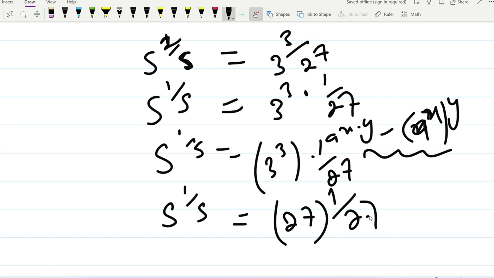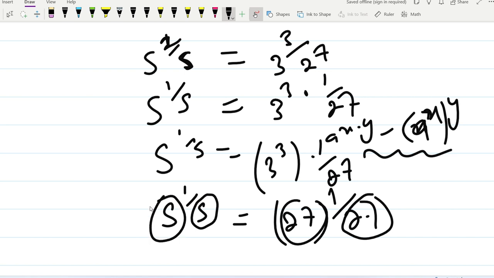So that's why, if the power denominator and the bases are the same, we will use the formula over here. Okay, so here this is the power denominator and this is the base. If they are same, then I will use a formula, and simply we will get the answer. So the formula is, I will write here the formula. Mathematics all depends on the formulas, so you should keep in mind all the formulas. So here then I will apply the formula.